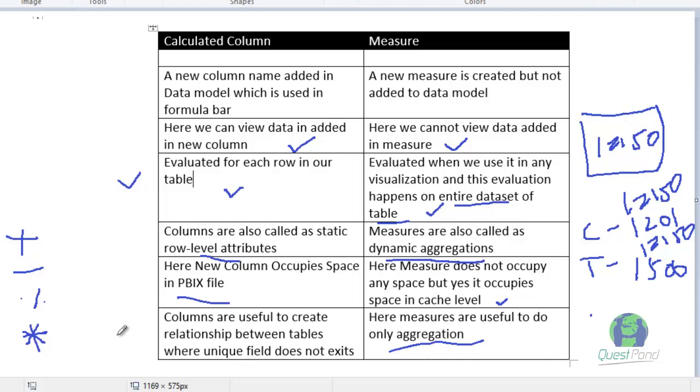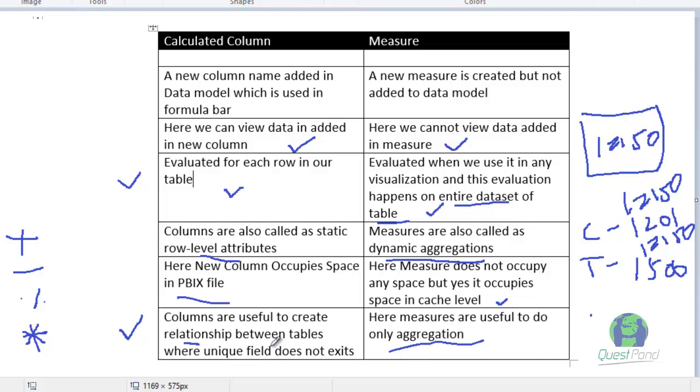And this is again one more benefit which I found here. If you want to create a relationship between tables where there is no unique field, somewhere I feel that calculated columns are very useful, somewhere I feel that measures play a major role, but we have to use both.